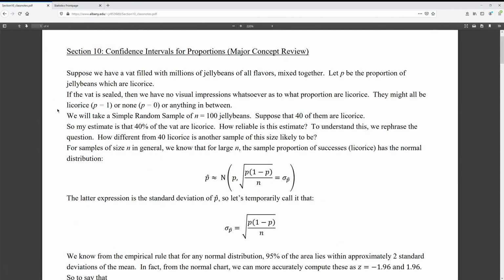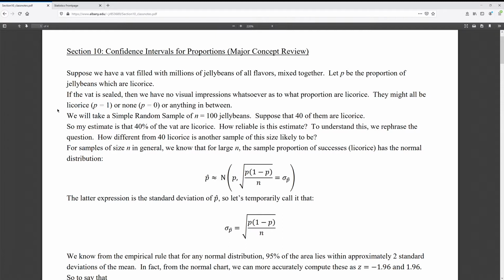So in sections 10 and 11 in particular, the one we're in at the moment, section 10, we're dealing with the yes-no scenario. We're dealing with the p-hat proportion of successes type scenario. And again, I told you that when we get to practical statistics, the proportion of successes is more important than the number of successes for reasons we've talked about. But it does mean that the numbers are very small, right? Proportions on their worst day are 0 point something, unless they're all yeses, in which case it's 1.